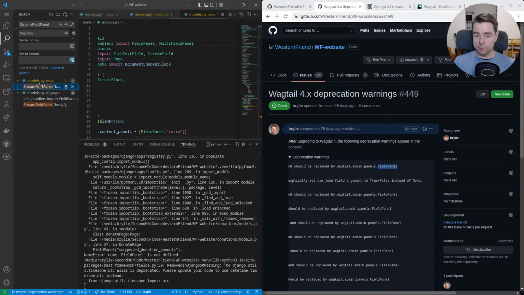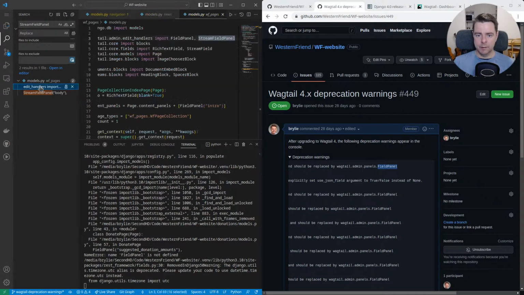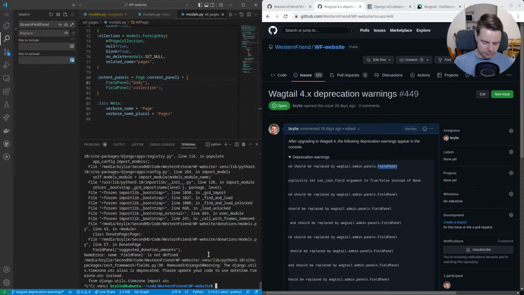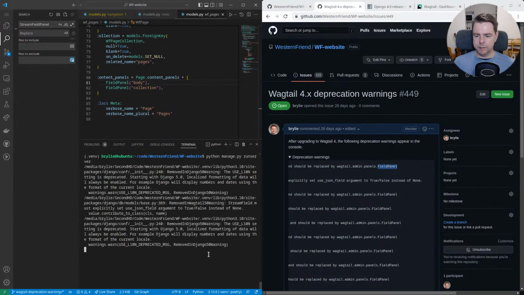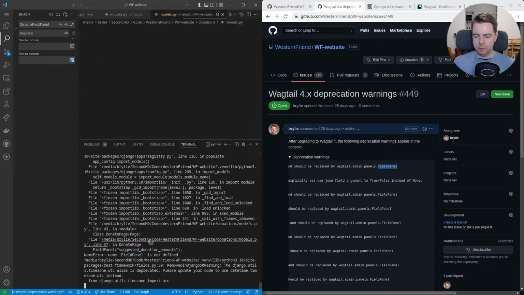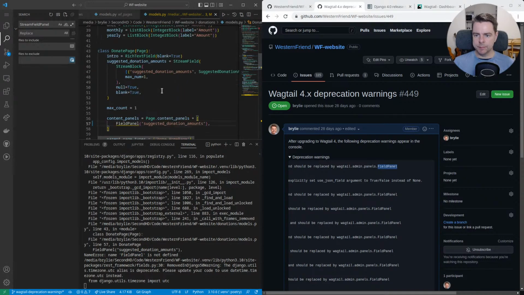See if things still run. It should work. These are deprecation warnings, so it's giving us the opportunity to clean these up before the release. Looks good. All right, so we're still running. Let me just kill this server real quick and run it again, see if we're getting an error. Okay. That makes sense. So I was a little bit hasty and didn't check the squiggles. There might be a simple solution for this. If I hit control period. Nope.